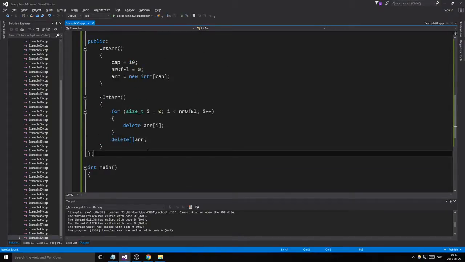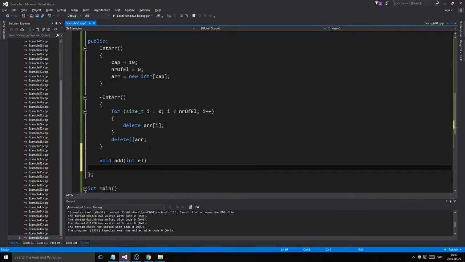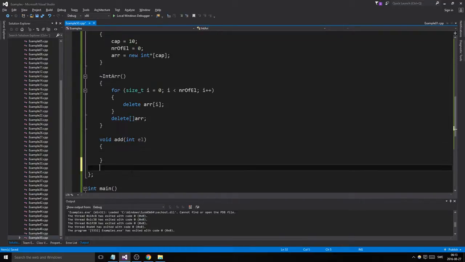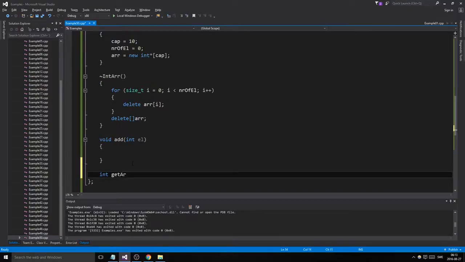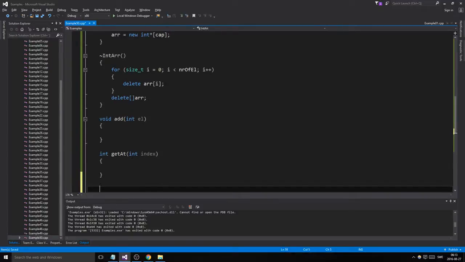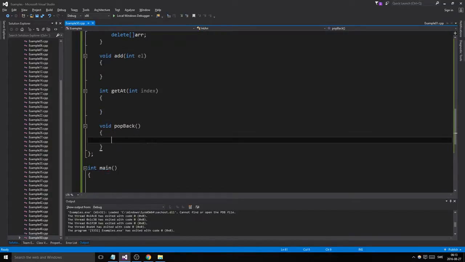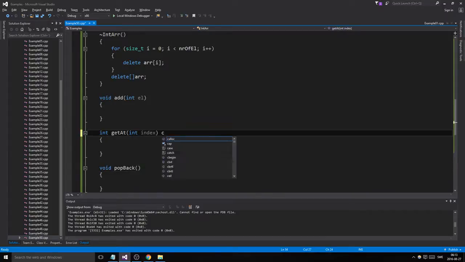And then in public we'll have a void add element, and we'll have a get at as usual, and we'll have an add, get at, and pop back. So just like that.